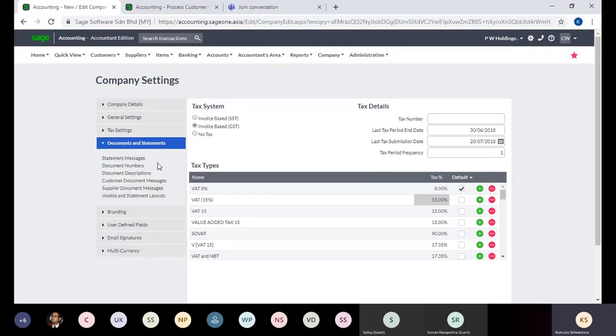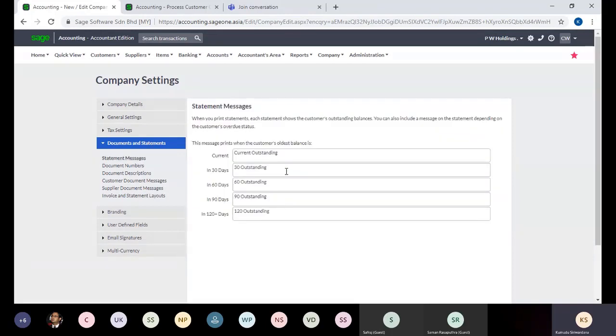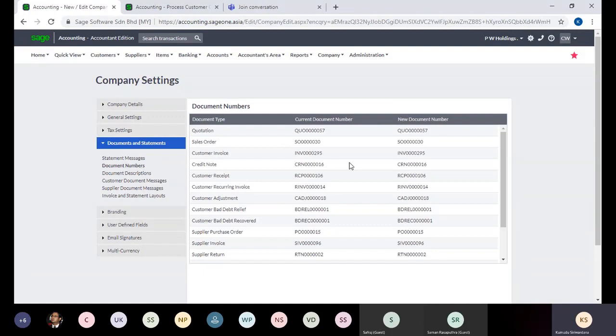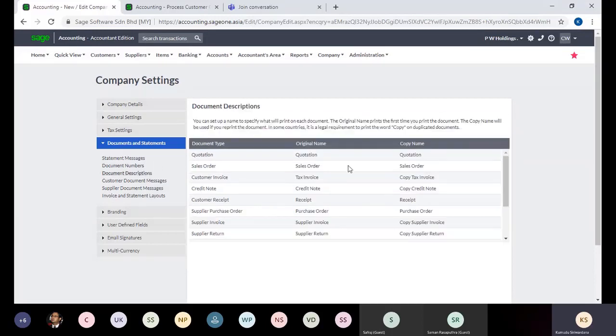Then document and statements. Here we can give statement messages. You can set document numbers from this new document number. For each transaction, you can set a number. Then the new document number will display in your next transaction. Document description: when you reprint a document, this copy name will display in the document.